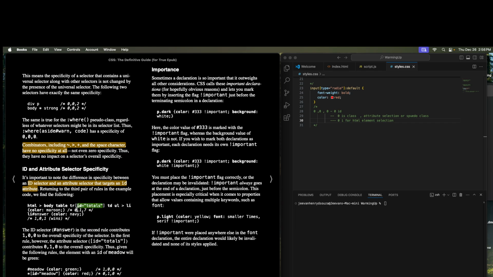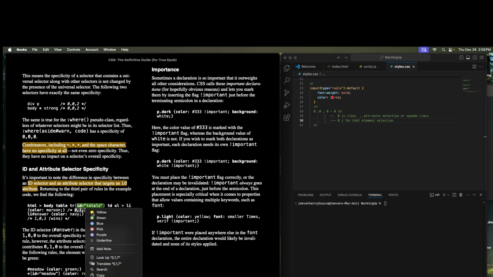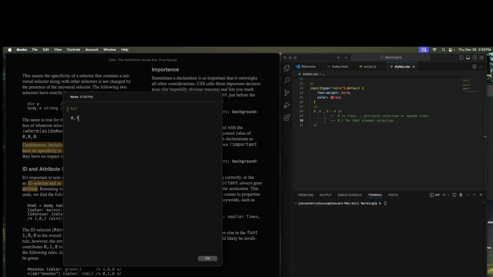Remember, this should be 0, 1, 7: HTML elements here, and then 1 in class, and not in ID. The attribute is used here.